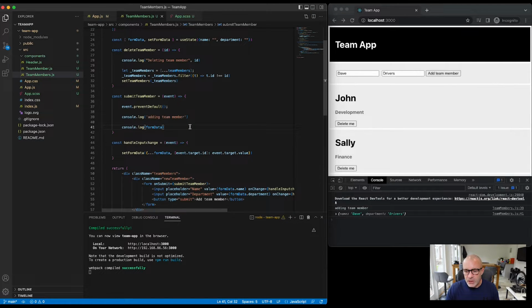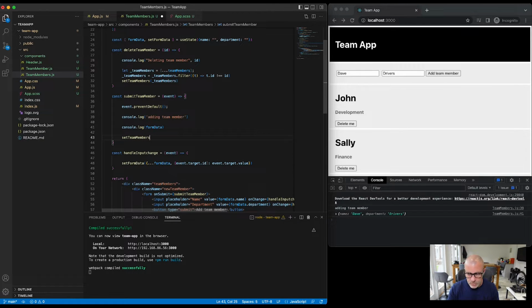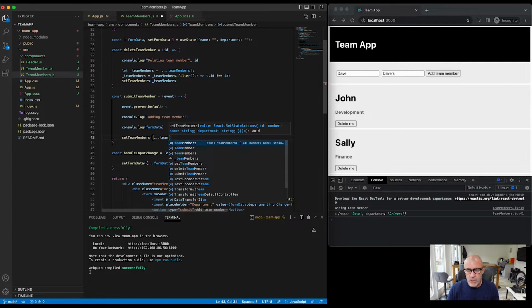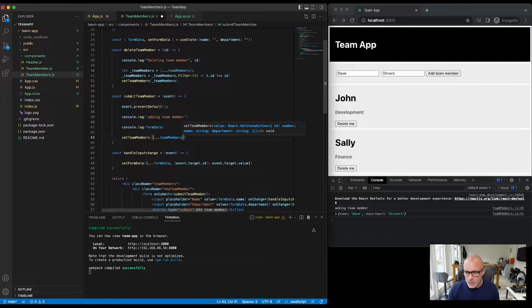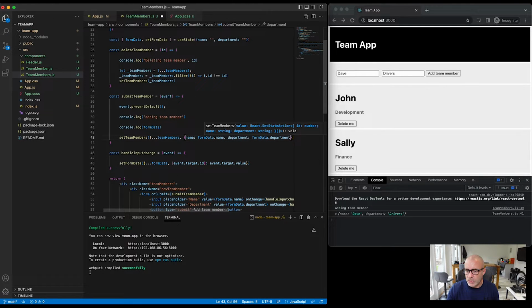So with that data, we can now set team members, and team members will be the current team members, and we'll add in a new object with a name of form data.name and a department of form data.department.